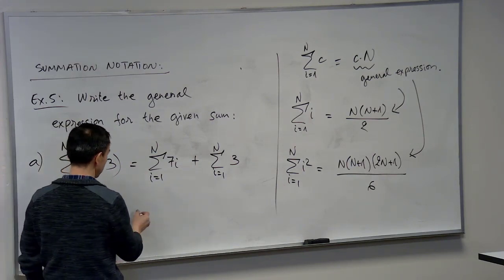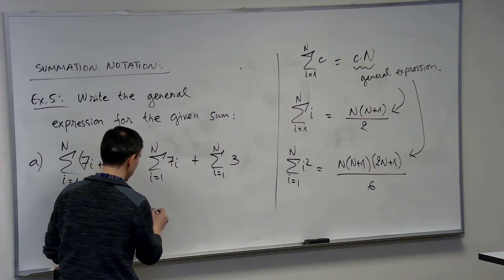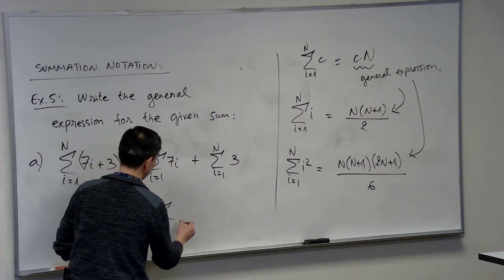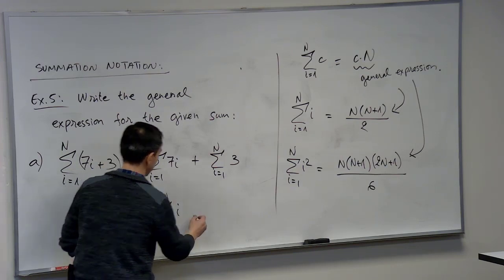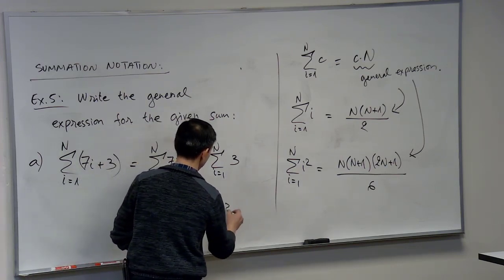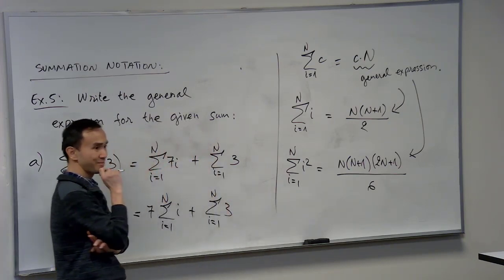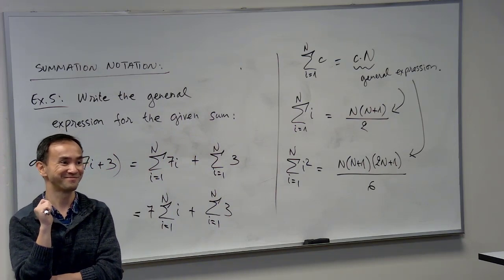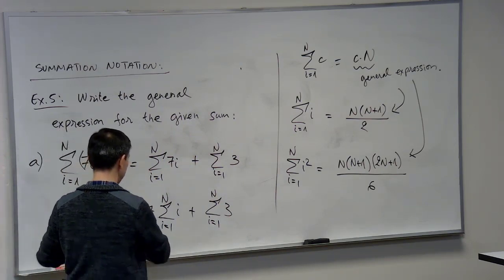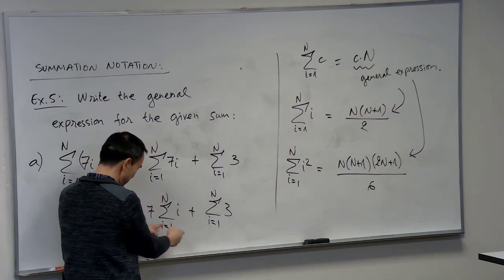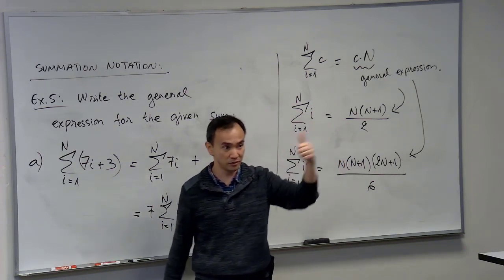And so that's coefficient 7, my first sum right there. I can pull it out as a common coefficient. Now I'm looking at the summation of i running from 1 to n, and then here is the summation of all the 3's, i running from 1 to n. Agree with that still? And so now, at this deep level, each one of these comes out from these known results. Are we good with that?